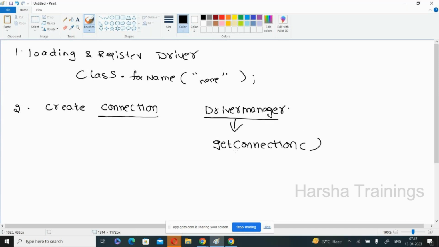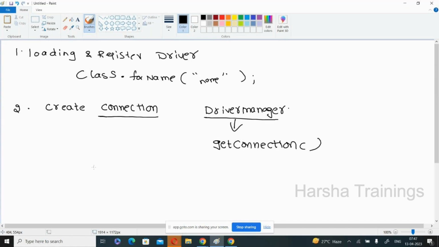Based on this method only, you got some idea, yes or no? Now getConnection is the method which is available in the DriverManager class, and this method is used for establishing the connection of the Java program to the database.